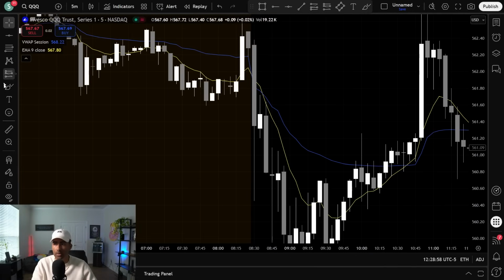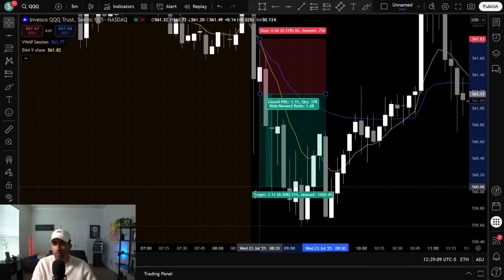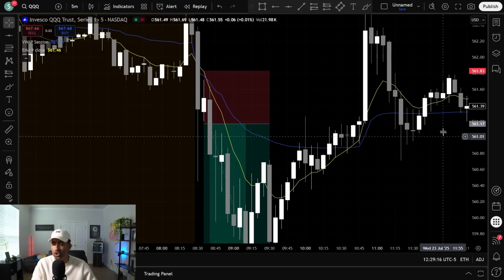It's quite literally a repeat. We have ourselves a break in the EMA and VWAP. We come up to retest both, we fail that retest, and we break lows. It's the same setup, the same strategy over and over and over again. And honestly, it becomes literally like a rinse and repeat, and it's just so easy.